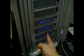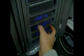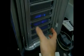Right, the case comes standard with a 120mm fan at the bottom. It is blue LED, but the one that actually comes with the case isn't particularly brilliant. So I've changed the fan in there, as the old one didn't suck in enough air. There wasn't enough airflow, in my opinion. Some people might find it fine, but I've upgraded that anyway.